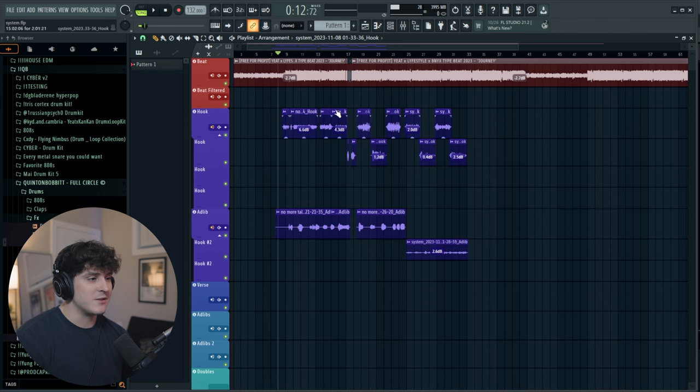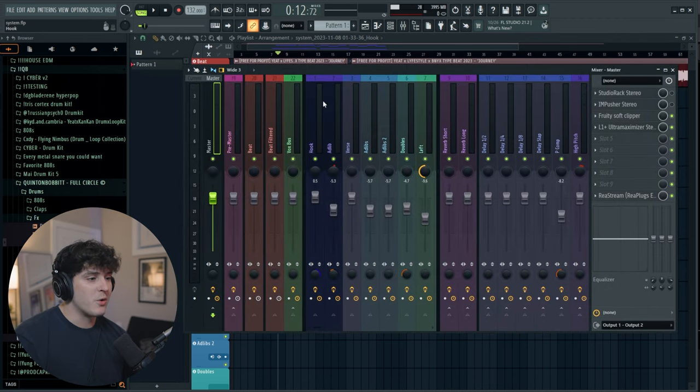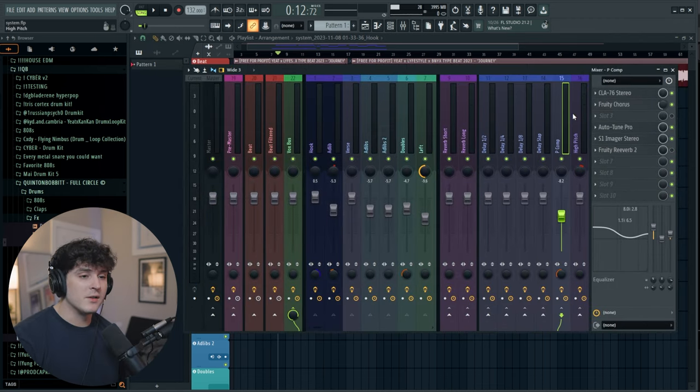But let's jump in FL Studio. All right, so here we are in FL Studio, and this is not exactly what the template is going to look like. It might look a bit different because I'm still working on updating it and stuff like that. But for the most part, it's pretty similar to my recording template, except for the fact that there is a parallel compression bus right here with a couple different effects on it.